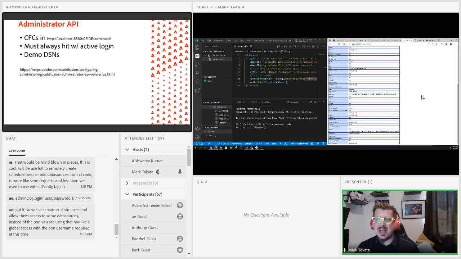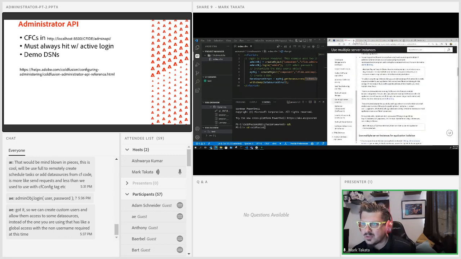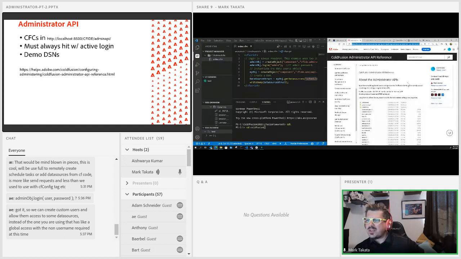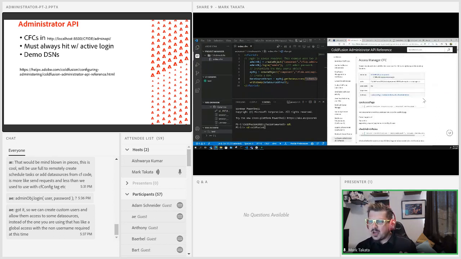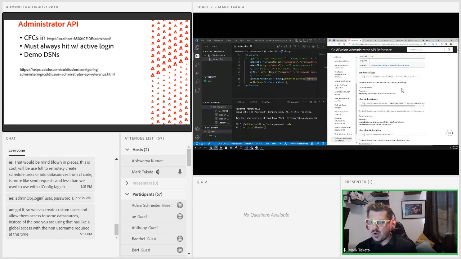But again, it's very complex, and there's not a ton of documentation here necessarily. It's got docs on what everything does. In fact, hold on. Deployment, multiple servers. Yeah, so this is the page, and you can see how tiny the scroll bar here is. This will actually have info on what each thing does, the output parameters, the same thing that you'll find by drilling into the admin API locally, right?